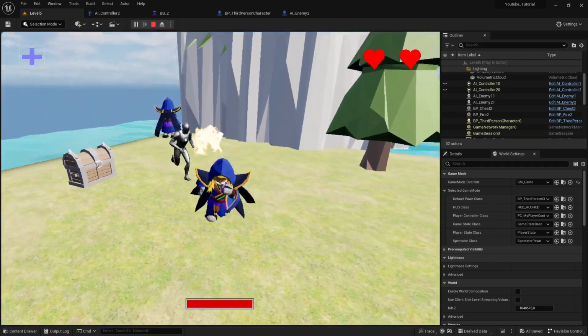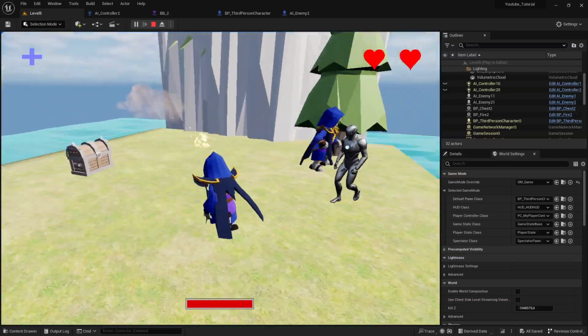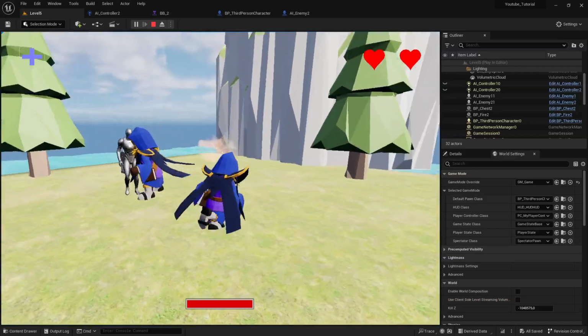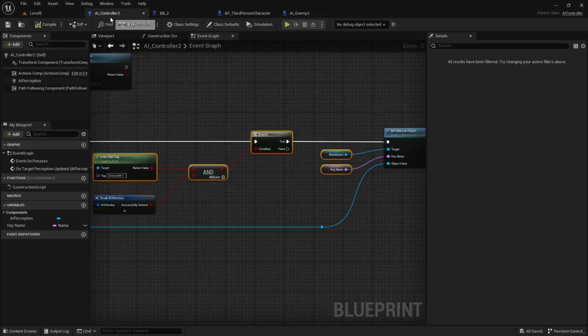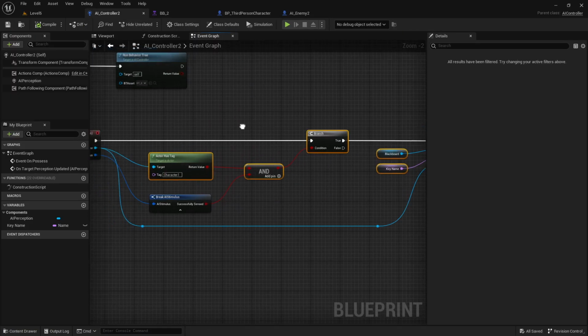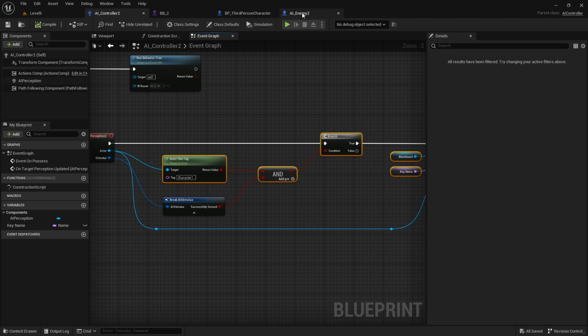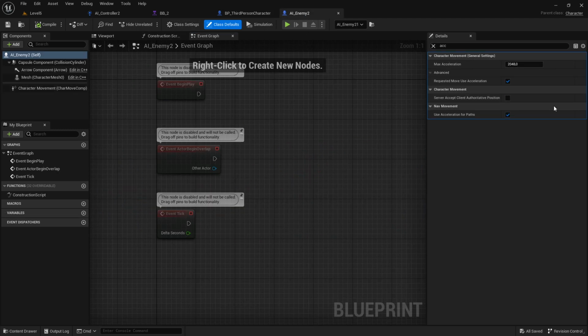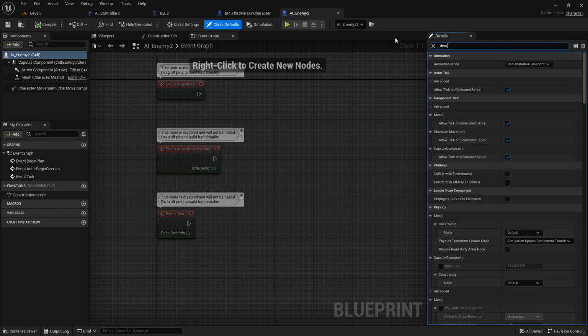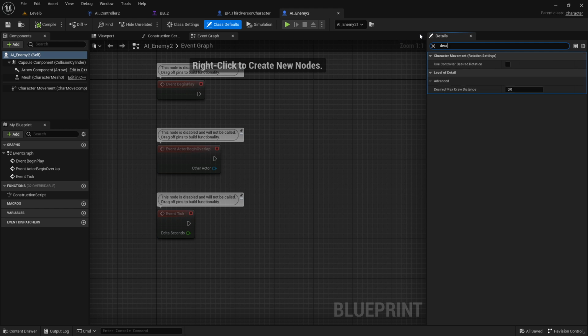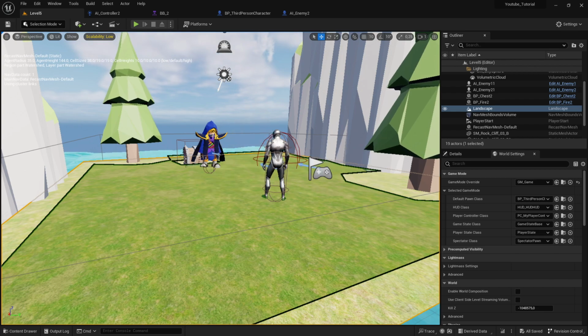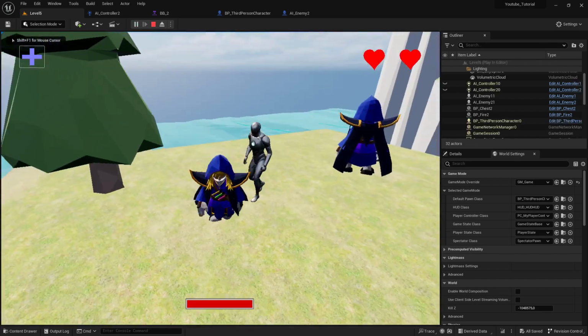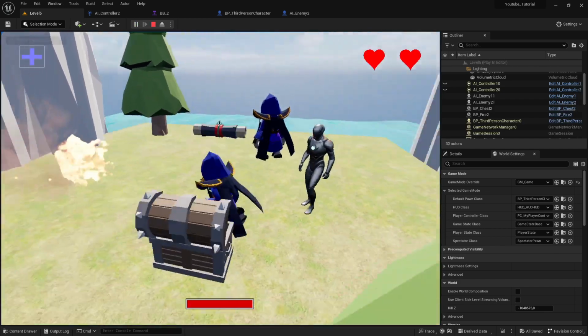Here is one more difference. Perhaps you realize it. Perhaps it is making these hard turns. There is another option which I saw on YouTube, actually, not my own research, which says you can select again this AI, and then you can right here again select the top one, right here desired, use control desired rotation, and this one here, for example. I don't know if this is working this way because we have not unchecked the other one, because there is something which you have to uncheck. This one you can see it still has these hard turns.